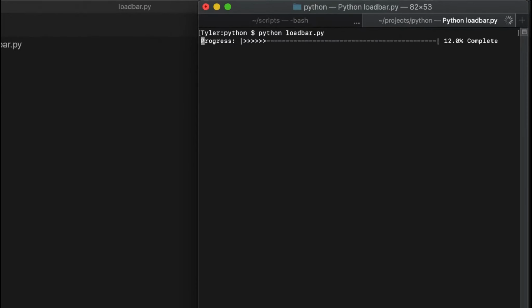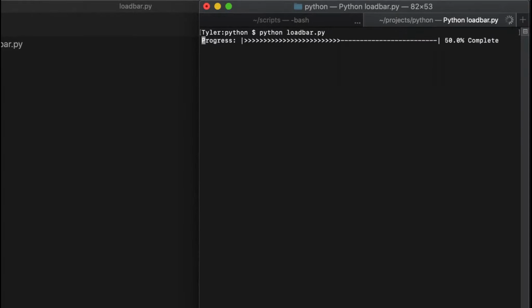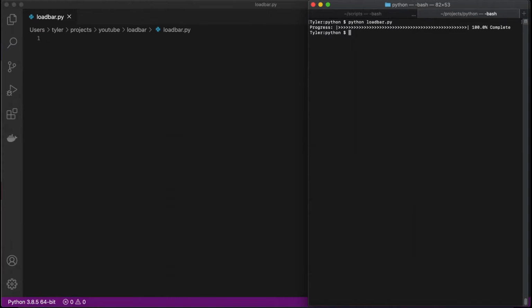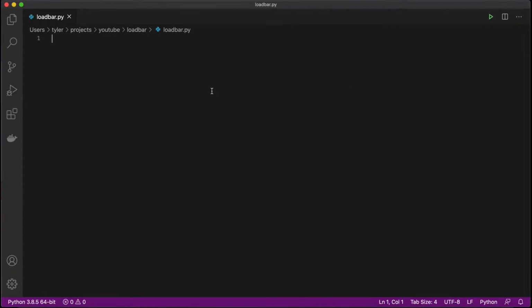When we click this, the Python script is going to run, and as you can see, this is what we're going to be building. This is really cool. You can attach it to a lot of other projects that you have, and you can use this in a bunch of different situations. But for now I'm just going to show you how to build it so that you can use this elsewhere outside of your code. So let's hop on into the file here in VS Code, and let's get started.